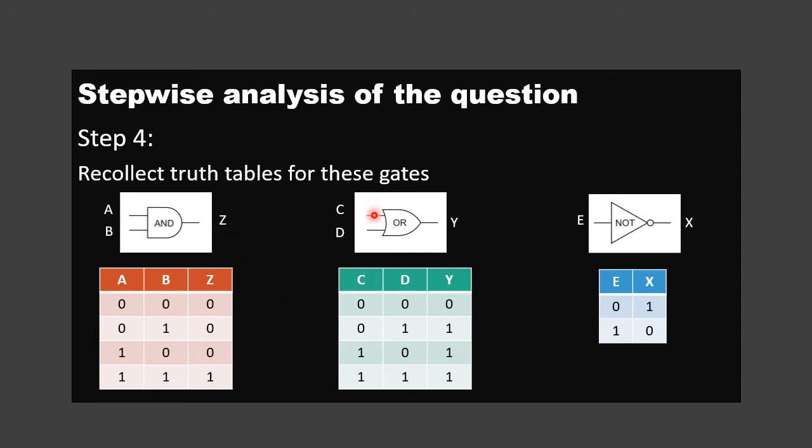Now let's look at the OR truth table. The difference is that here any one of the inputs being true is enough to get an output from the OR gate. So in the first statement both are false, so there is no output or a false output. When there is one input in the true state, we get a true output, and that is the same for the third one also. If one is true, we get a true output, and in the last one, both are true, we still get an output. And NOT, as we discussed before, is a single input, single output gate. If you give a 0, you get a 1. If you give a 1, you get a 0.